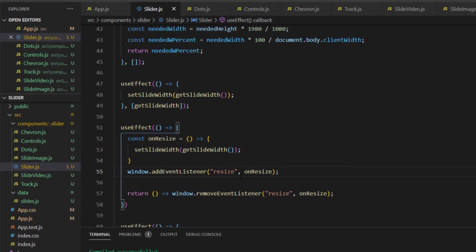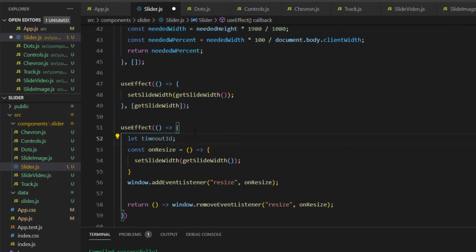Now concerning the resizing, the rate at which this function will be called is maybe too much for such an activity here. So we'll set a debounce which will prevent this function from being called more than once per 150 milliseconds. First, I'll define a variable timeoutID.